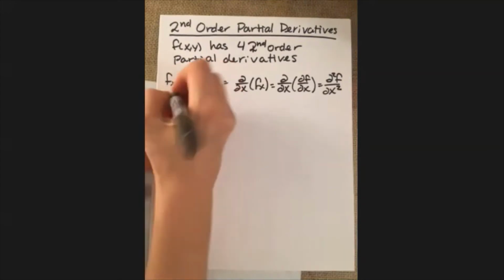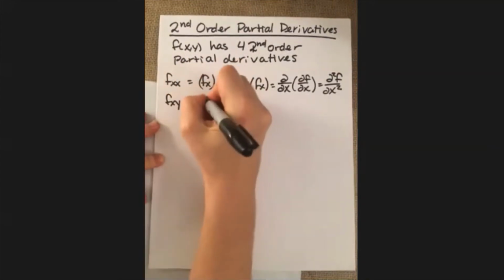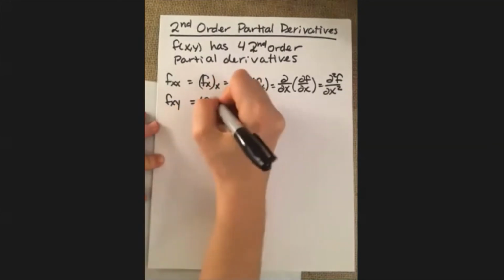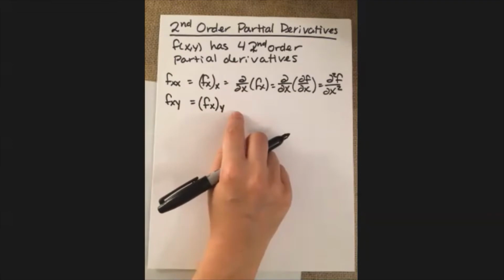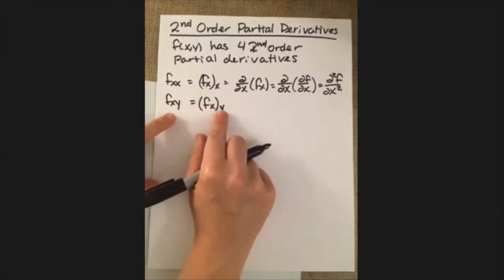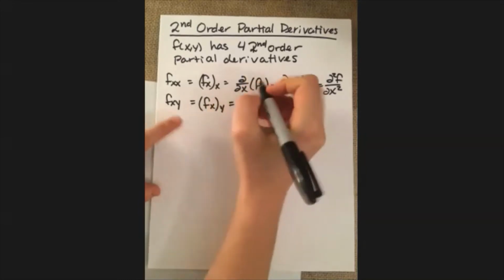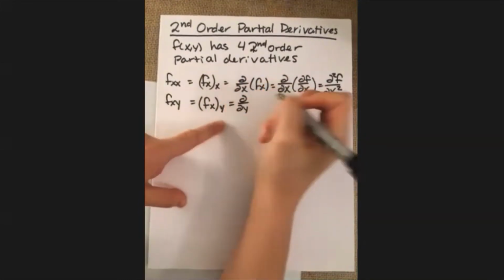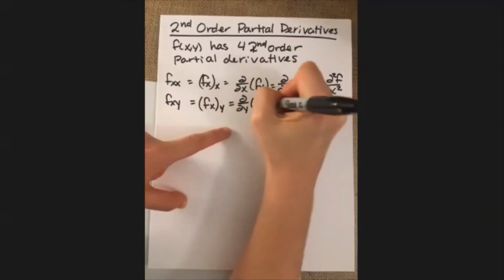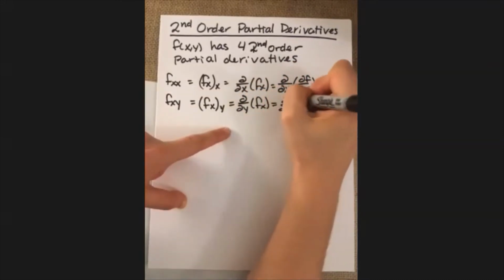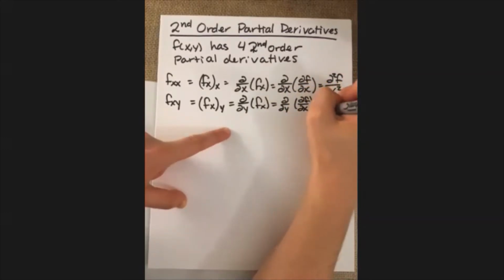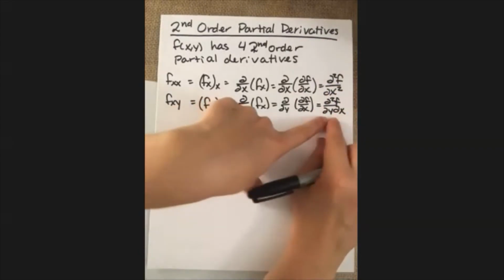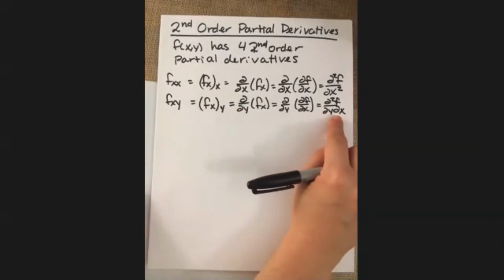Another one is fxy, which is when we take the partial with respect to x and then take it with respect to y afterwards. This is a little bit different than what maybe you're used to working with, in that we're able to mix and match what we're taking our partial derivatives with respect to. So that's the partial with respect to y of f of x, and then it gets denoted just like this, where the dy and the dx are separate there in the denominator.